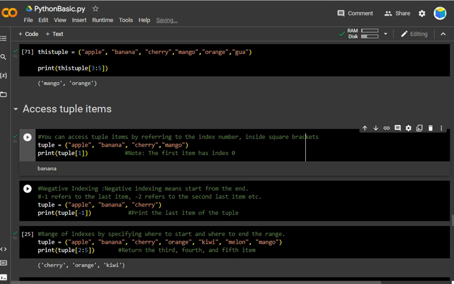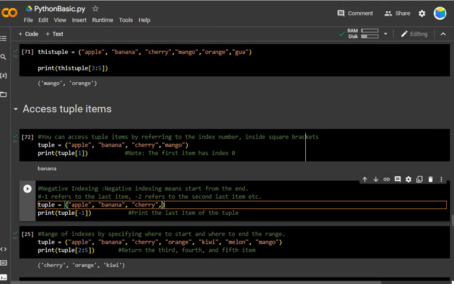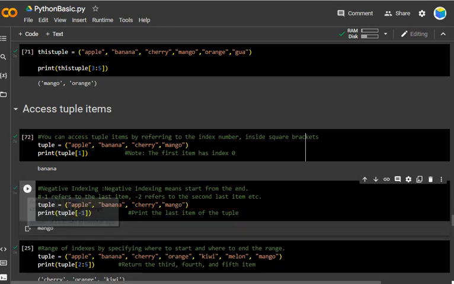Similarly, negative indexing: if I want to start from the last, I print the last item of the tuple. Look here, mango has been printed.